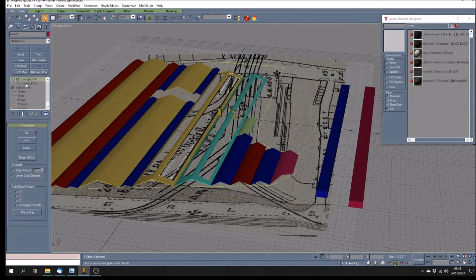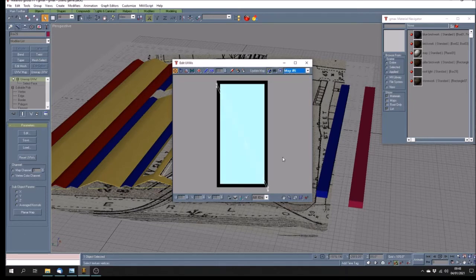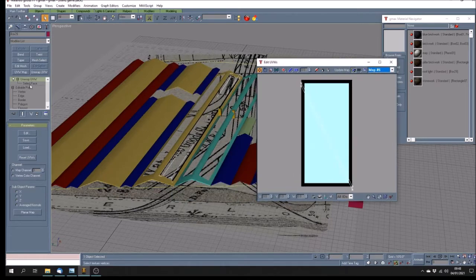So now we've got to do some editing, and the first thing we want to do is select the face that we want to edit, which will be this one, and turn off all the others and planar it. There we are, and it's given us a stretch all the way along there, and you can just about make out that there is a difference in the colour between here and here to show that there's glass.